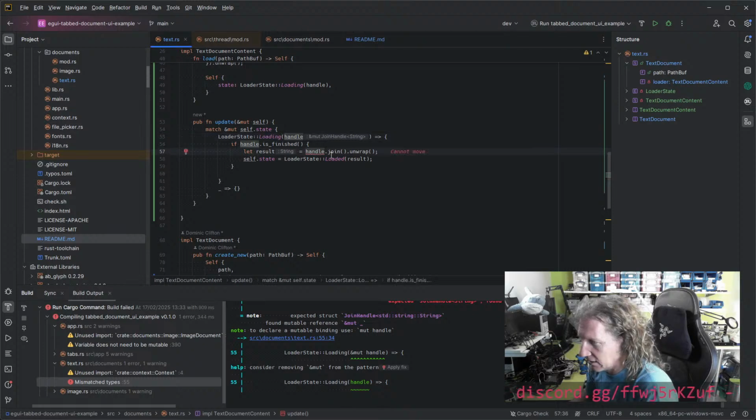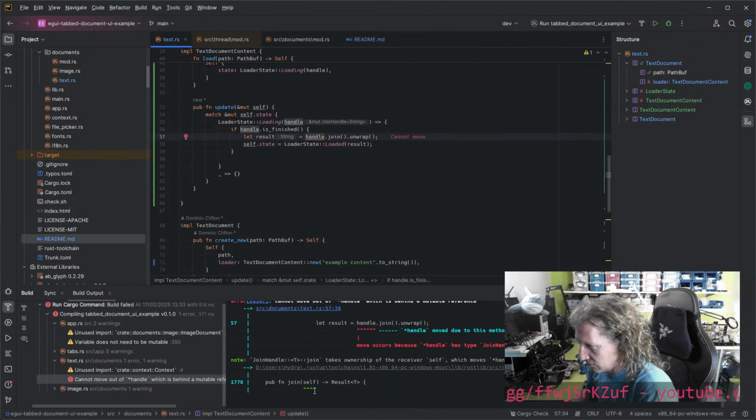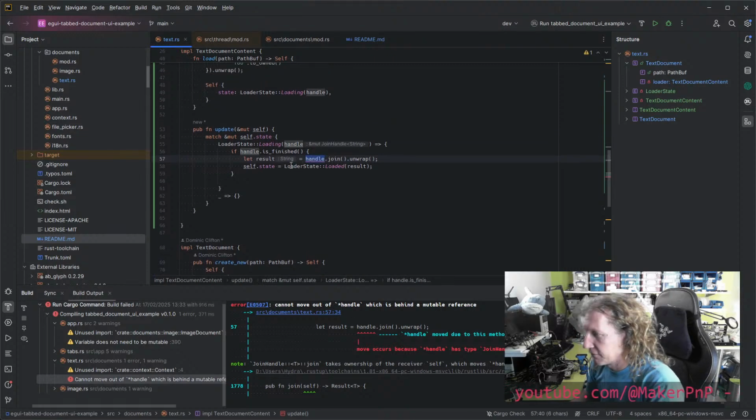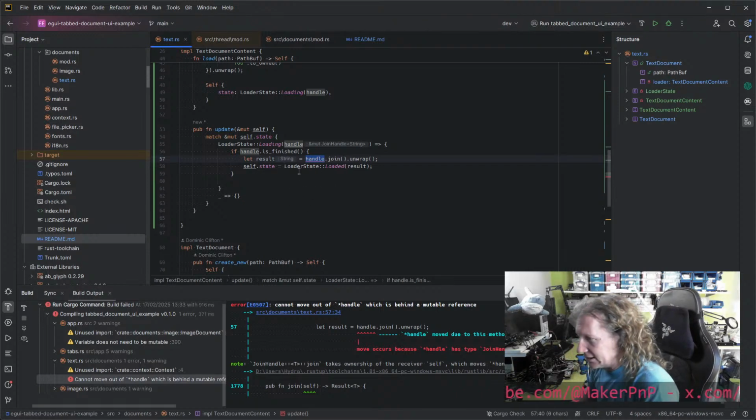It's complaining here that it can't move it. Because why? How do you use the handle to join a thread? That's a... I don't know.